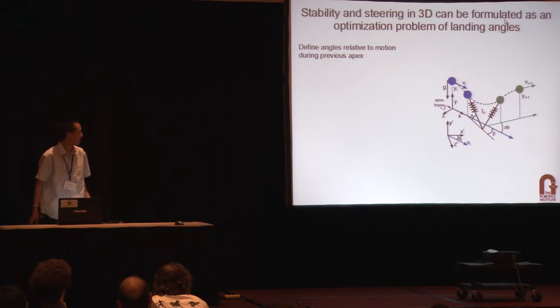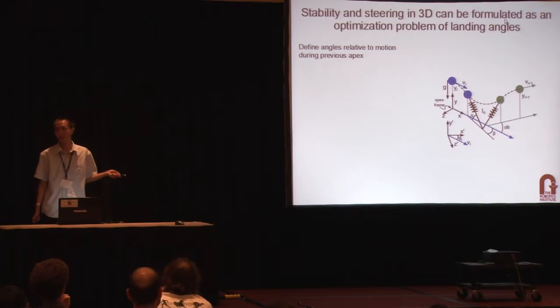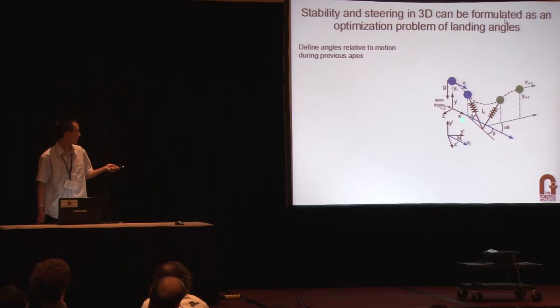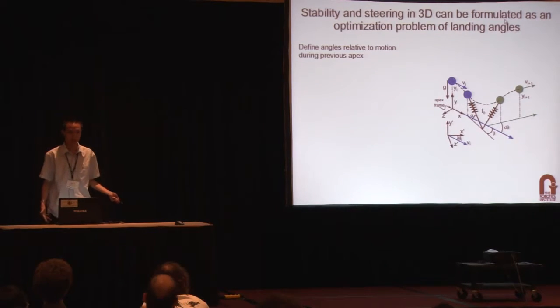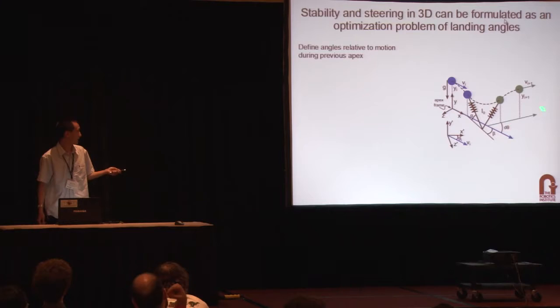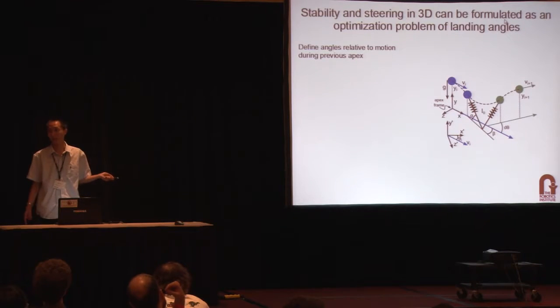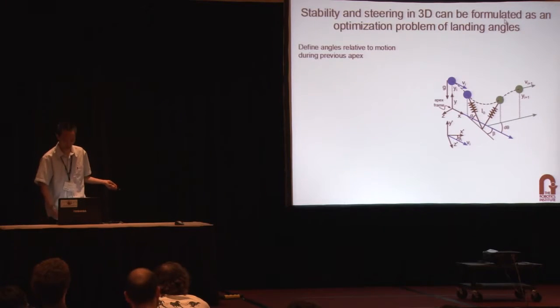So to do that, we start by defining our 3D model. Again, we're interested in an apex-to-apex mapping understanding of it. So your initial apex is characterized by a height, and then your next stance phase is going to be characterized by a landing angle alpha and a splay angle beta relative to your previous direction of motion, given by the apex frame defined with respect to your previous apex. So stance is going to occur with whatever parameters of your spring leg, and after stance you're going to get a new apex characterized by an apex height y_{i+1} and a new direction of motion, generally with some deflection dθ, and that's going to be a function of alpha, beta, and your other landing parameters.